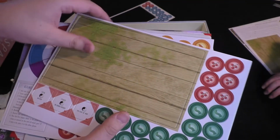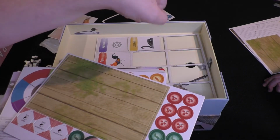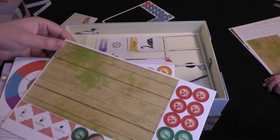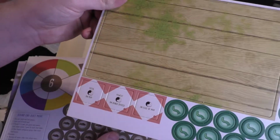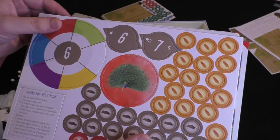And then there's this new one. You kind of just roll the dice and put it onto here. I think that just comes with the big box, the new bird feeder thing. So otherwise you just roll them and put them on here, I believe. Then some new goals and some more food tokens.